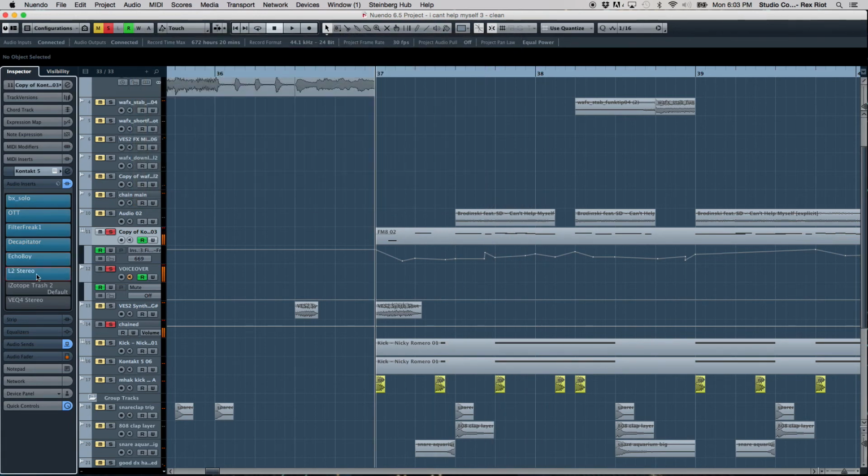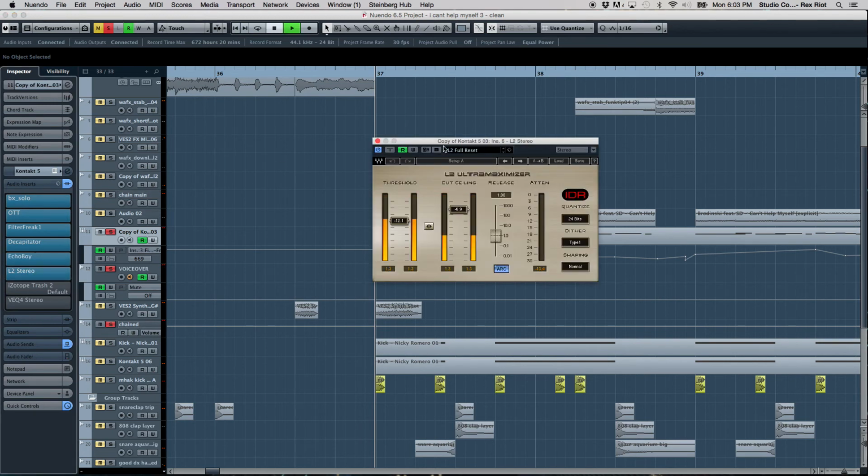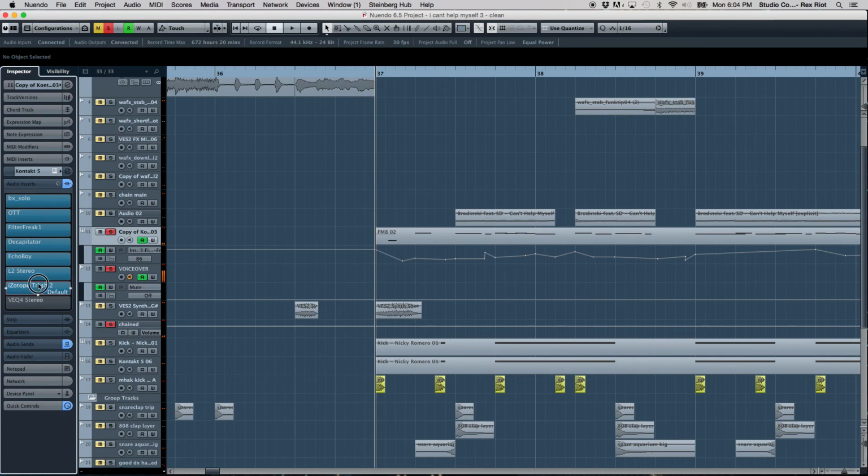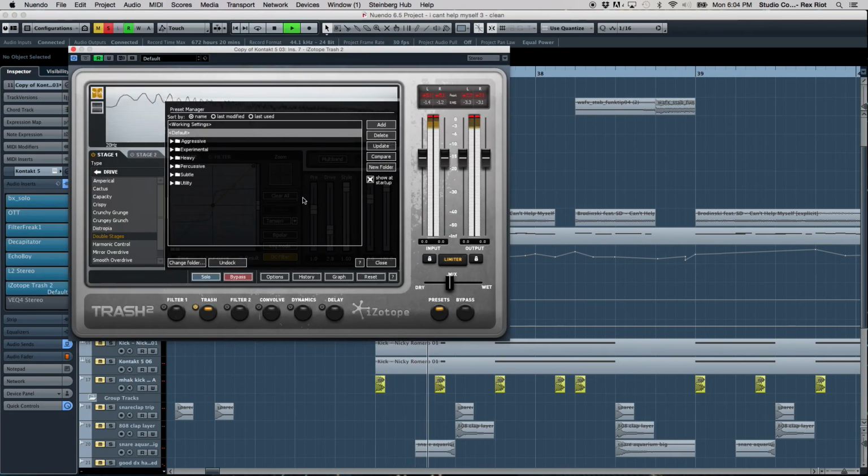Then after that, Waves L2 smashes it back together with the reverb. Then Trash, more distortion. This is iZotope. You can hear that's pretty extreme, but you really mainly hear it on the reverb tail. It kind of gives those spaces some thickness in between the notes.